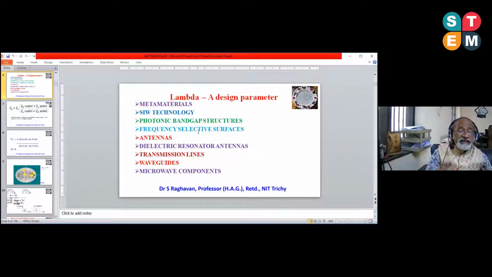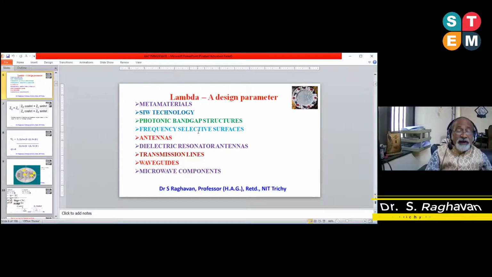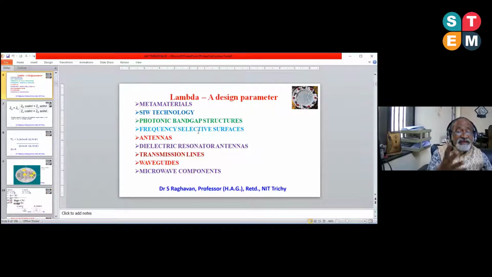If you see the structure, one particular very popular one, the length is 1 by 3 lambda. See, now I have gone to some other lambda. Lambda g by 4, lambda g by 2, lambda g by 8. Now lambda g by 3. So that you can see. There is no need to know where the formula and all is.